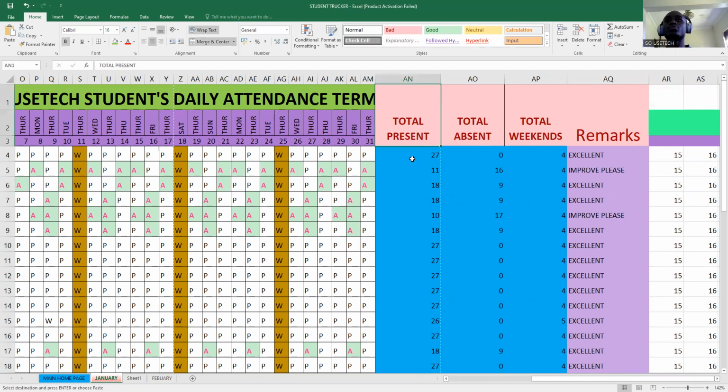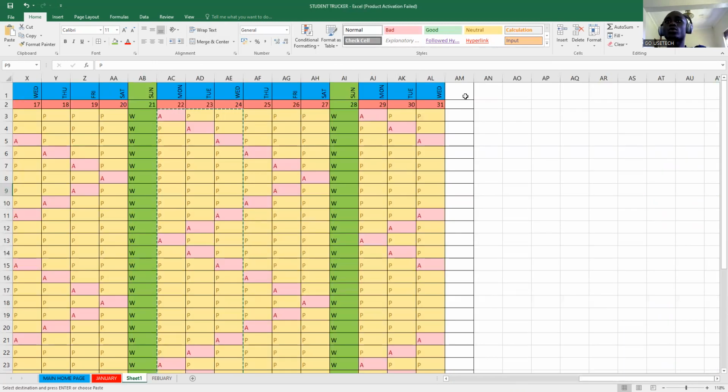You're going to count our new sheet. So here we're going to say total present. Then we can just merge this. Let's try to merge it so that it can fit.